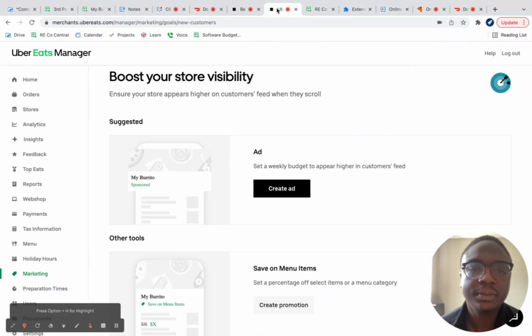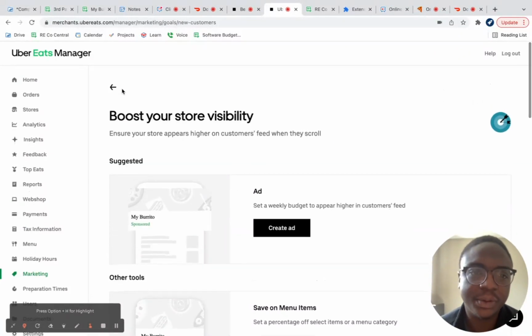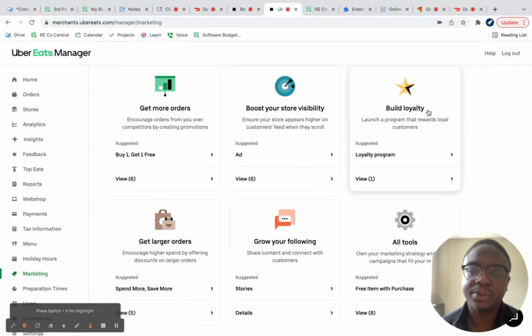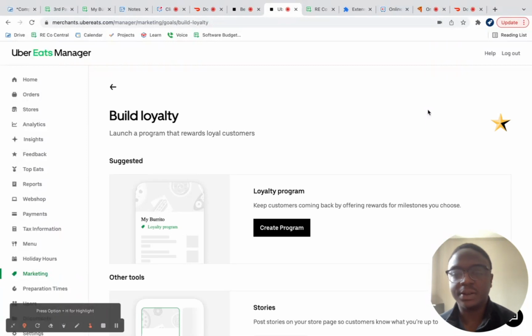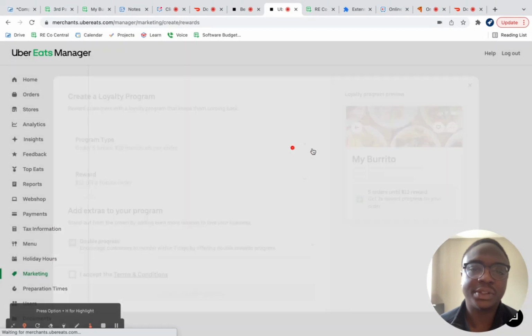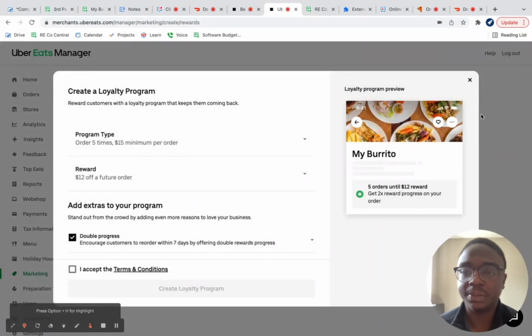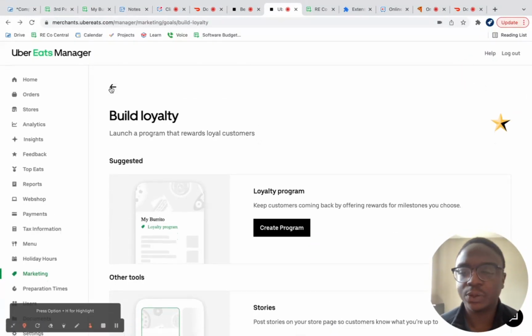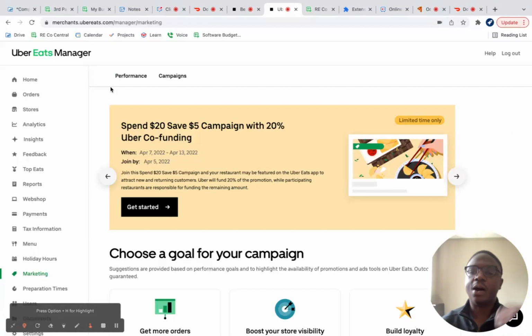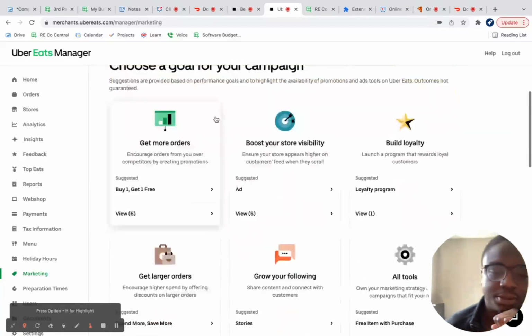So that's the kind of ad we'll be doing today, but for the sake of showing you everything, I'm going to go back. And then the next one we have is a loyalty ad that basically rewards people for spending a certain amount of money at your store. So for spending $100, you can give people a $10 reward. But I personally don't tend to create reward programs for our clients on the third parties. It's just a bit too much. We would rather them come to our website and endorse our own rewards program.